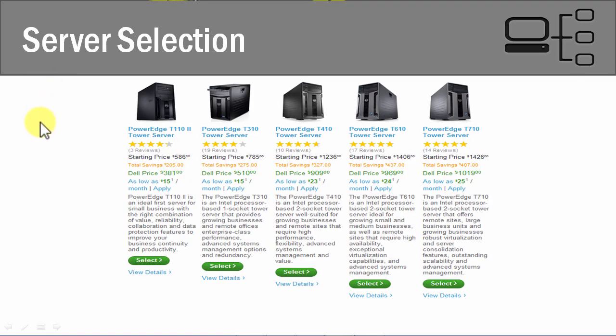Again, here are some more servers. Here are some more PowerEdge servers, tower servers. This again just gives you an idea of the different prices. For these tower servers, the cheapest one is $568, and for a tower server here, this starts at $1,500. If you're looking at the Blade servers and the rack mount servers, the prices are going to be even higher. And these are older models. I took the snapshot a while ago, so prices may have gone down, but again, you're going to see a huge difference between PowerEdge servers and their actual rack mount or Blade servers.